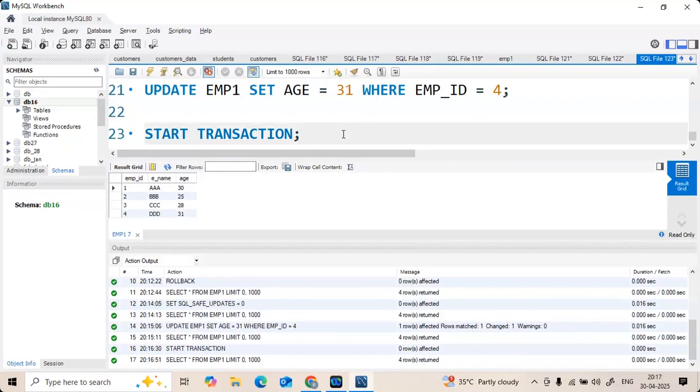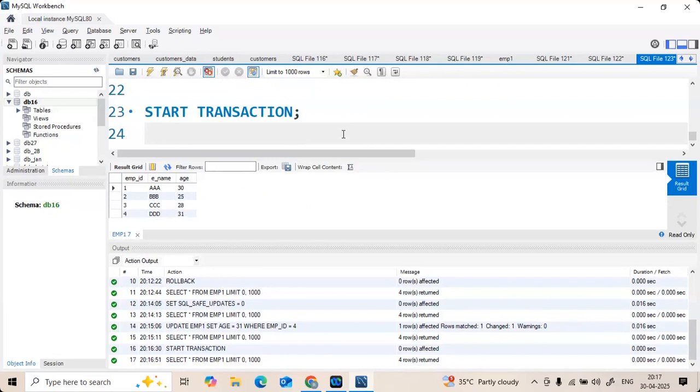If you are not putting where clause, what is going to happen? For all the values, all the employees' age is going to change. But I only want employee ID 3. So where employee ID equals to 3; semicolon. Select this entire code and just simply run it.